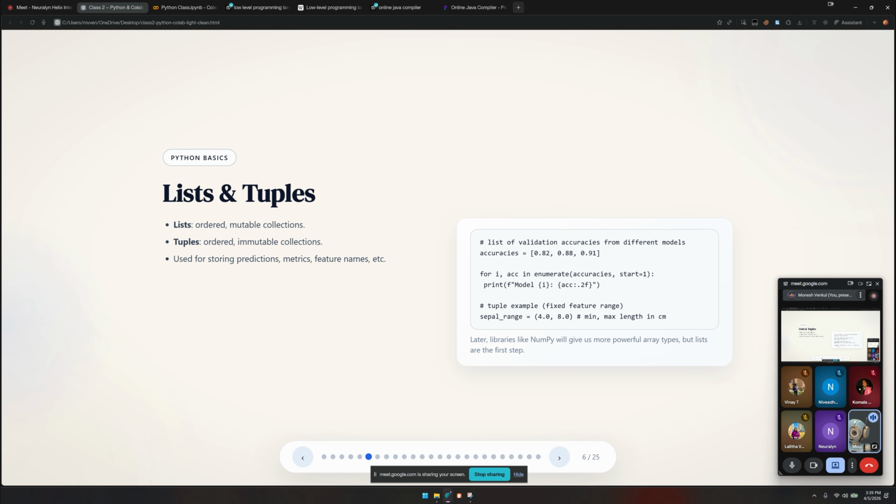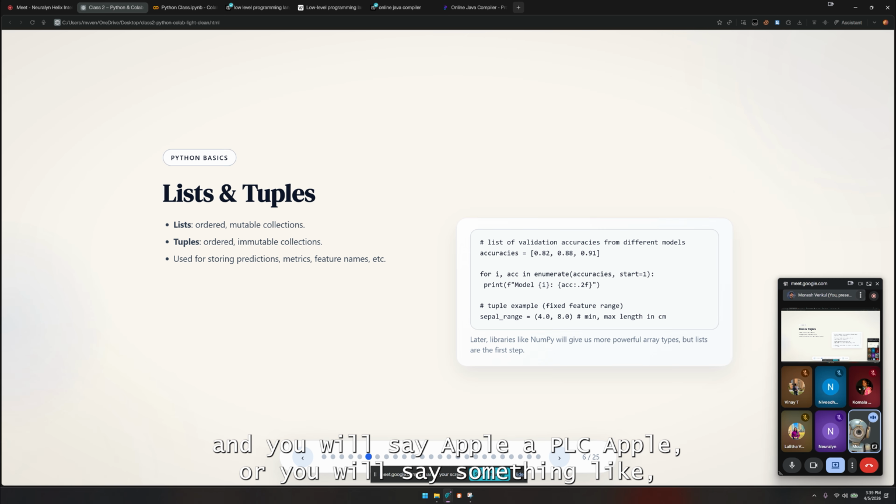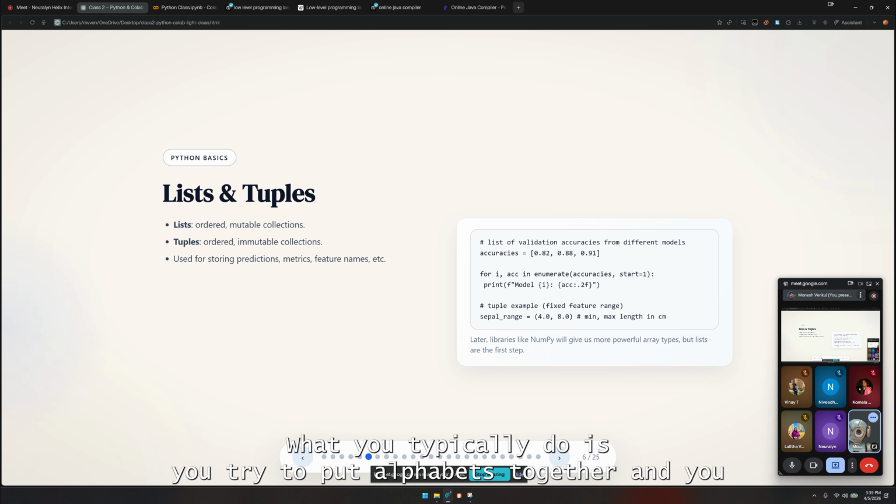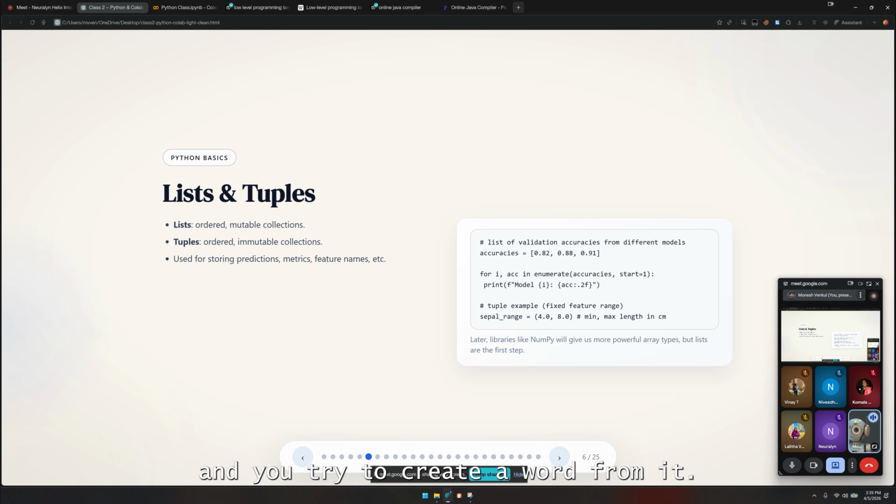You will pick A, two P's, one L and one E. You put them all together and you say apple. Or you will say something like cat. What you typically do is put alphabets together to create a word from it.